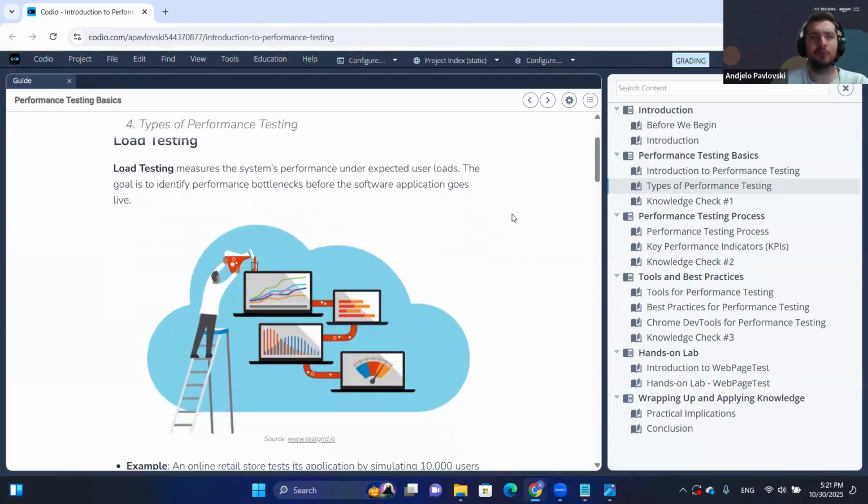Now, I would also mention here that load testing is probably one of the most common types of performance testing. I wouldn't say it's the most common type, but there is a circle of a few tests that you will most likely be doing on each project. And this is usually the one most required by clients to run because I would say if you do load testing, you technically do a pretty decent coverage performance-wise. So that said, you should not only rely on load testing, but it is definitely one of the most handy and the most common types of performance testing.